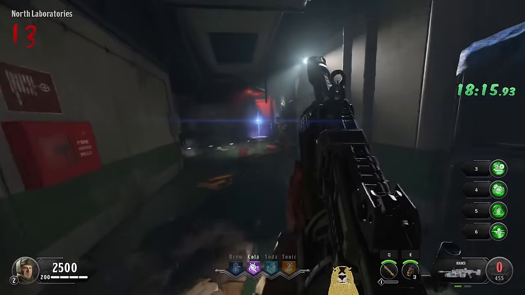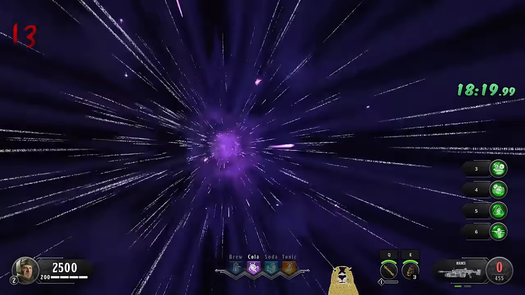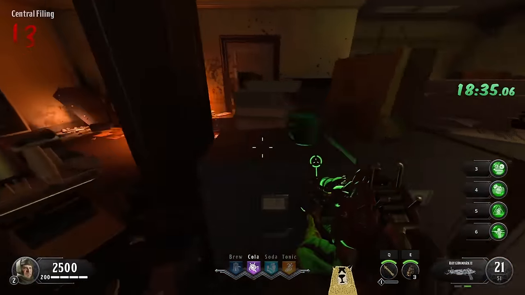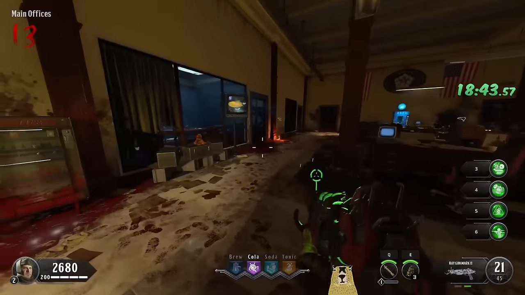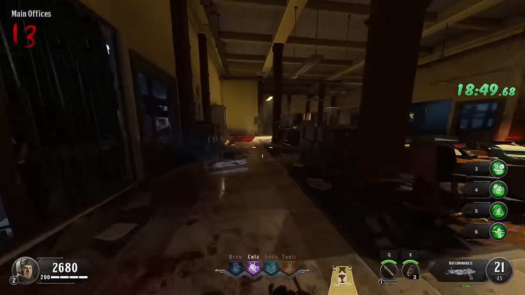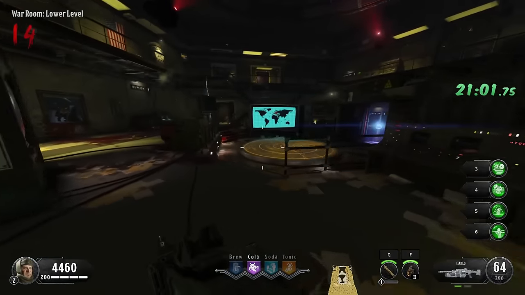And then now we gotta go to the main offices to get the cover. It's probably... Is it this side? Oh, wait, boy, I'm stupid. I forgot that on Black Ops 4 it tells you where you're at. Main office is here. Okay. Yeah, I'm so stupid. Oh, it's right there. There we go. We got it. Let's go. Now we're here at the war room.